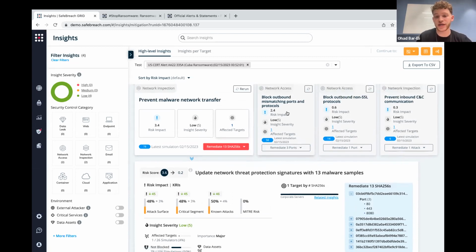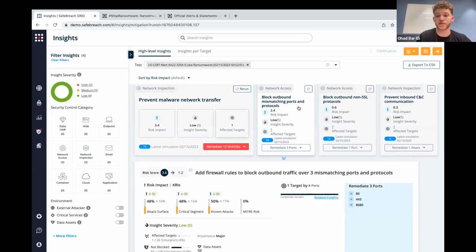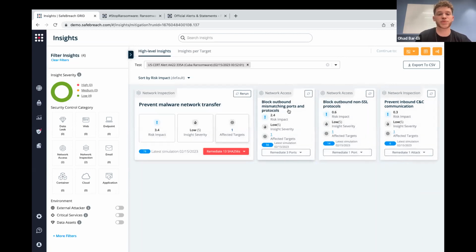Also, we identify instances of mismatching ports and protocols. And we identify hashes being loaded onto the machine. So what should be done is running the scenario periodically, downloading the report and sending it to management, and then taking the remediation actions using also the insights page.